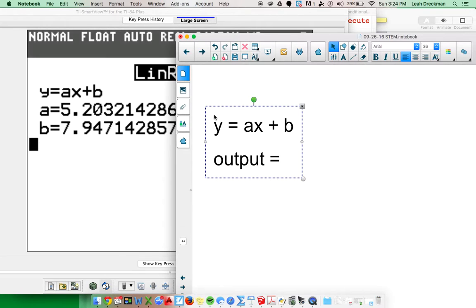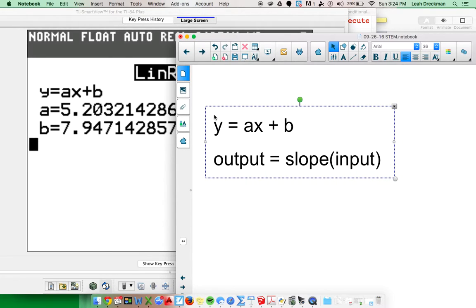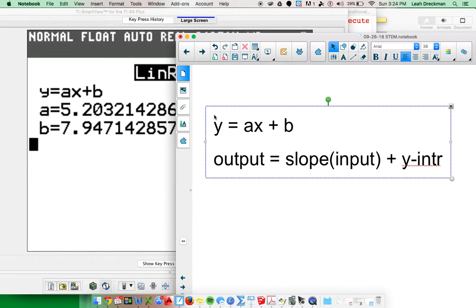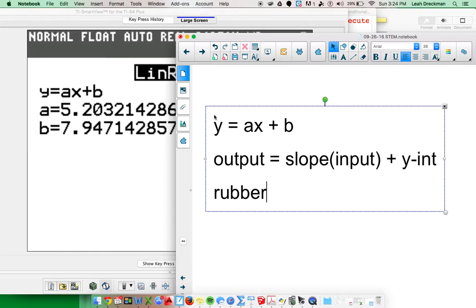So output equals slope times input plus y-intercept. Okay, so our output was number of bands, or rubber bands. Actually, let me rephrase that.